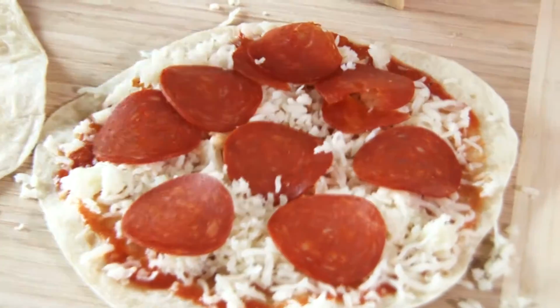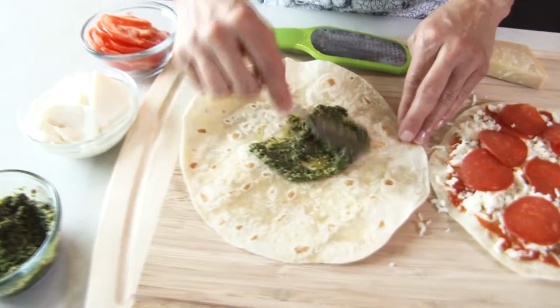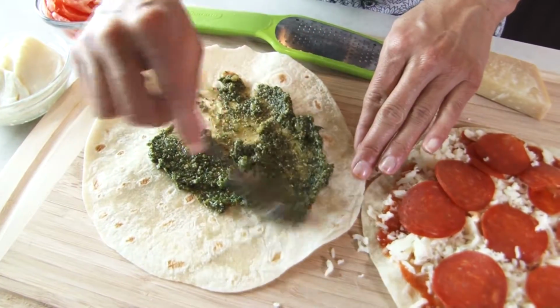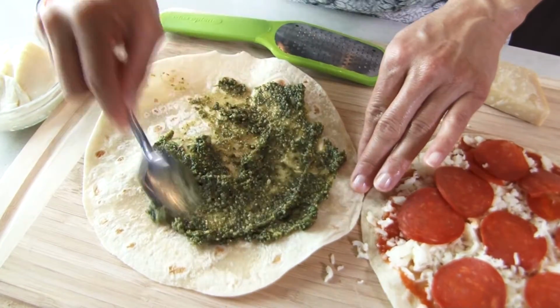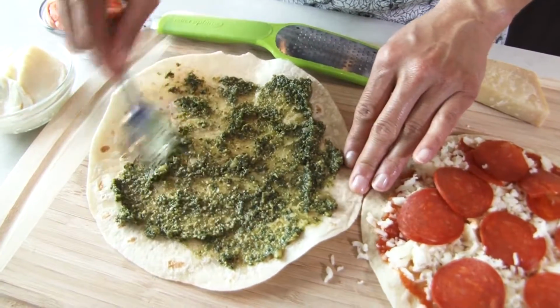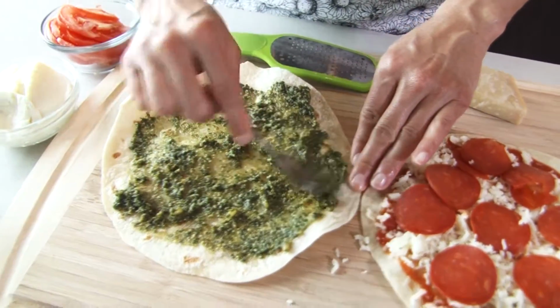The next pizza, I called it the adult pizza, but kids would eat this and enjoy it too if they like pesto. Again, this is my homemade pesto recipe. I just threw everything in the blender and whipped it all together in probably less than a minute. It was so easy. All right, so there's our pesto.